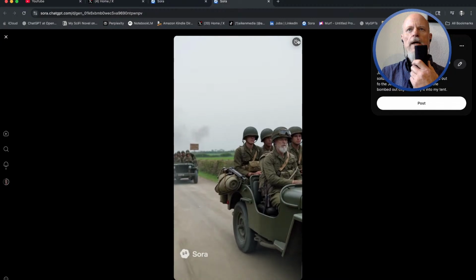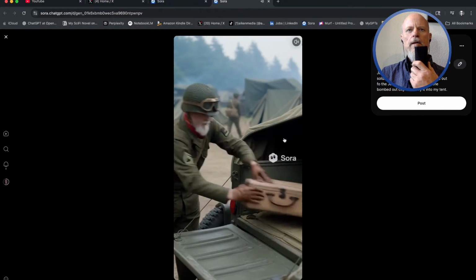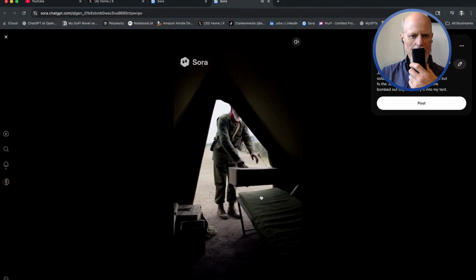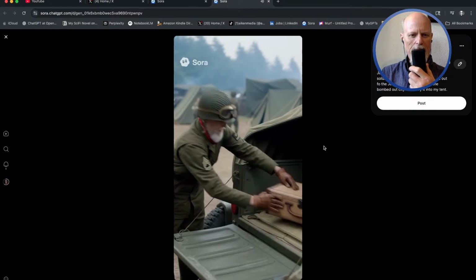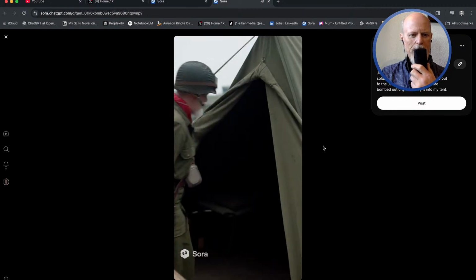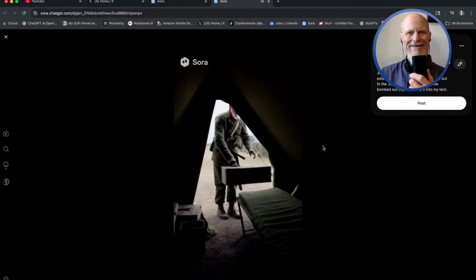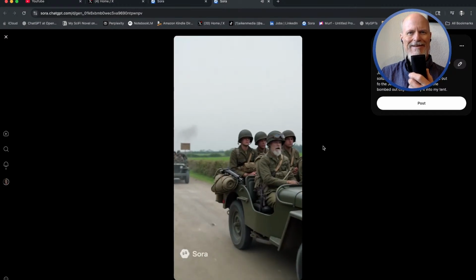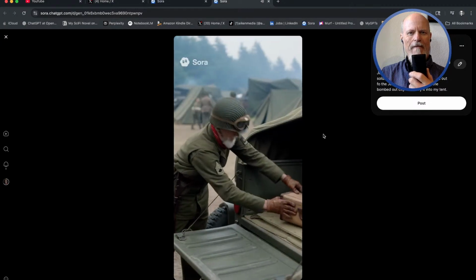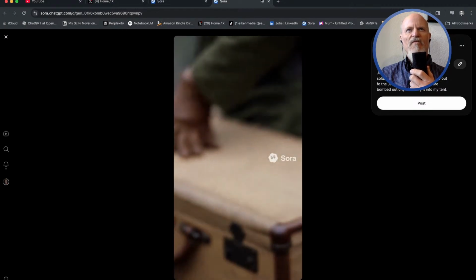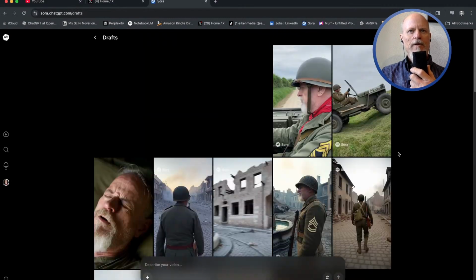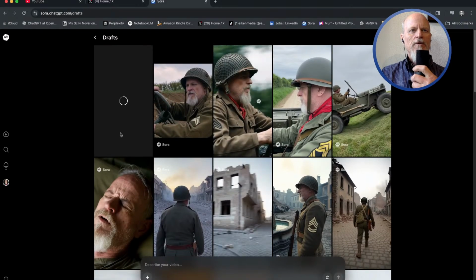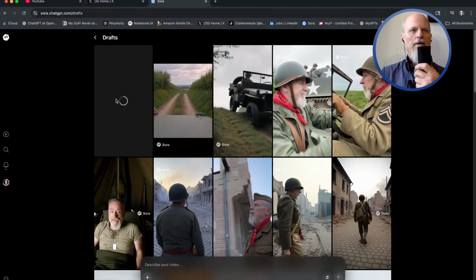I want you to notice how he's holding, look how he's holding the suitcase. Now that's funny. The way he's holding that briefcase. So it's still a little kinky. All right, you can see here it is generating.